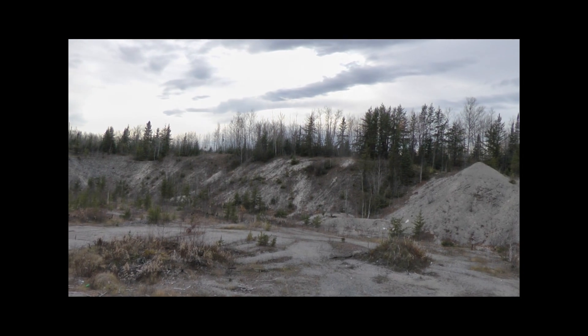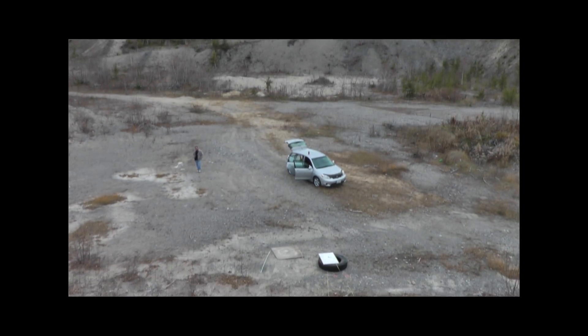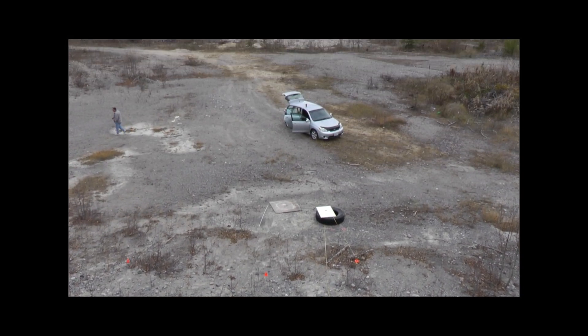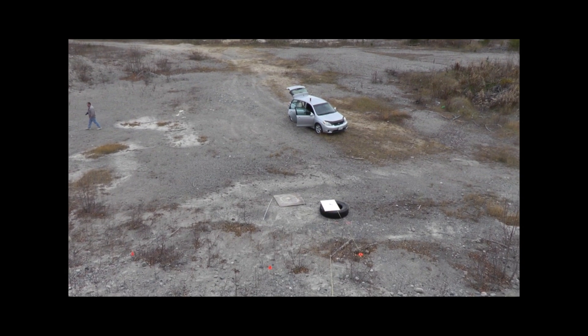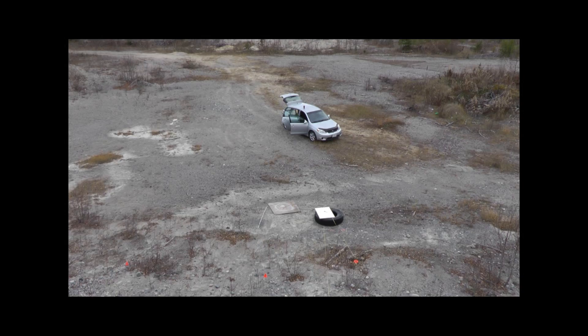Now the reason we're at the top of this embankment is we want to calculate the velocity of my potato gun. So if we know the height of the embankment and the distance the potato travels, using a physics formula we can calculate the velocity of the potato.